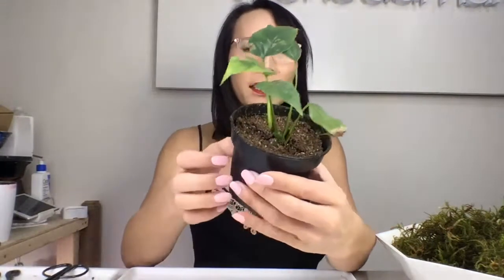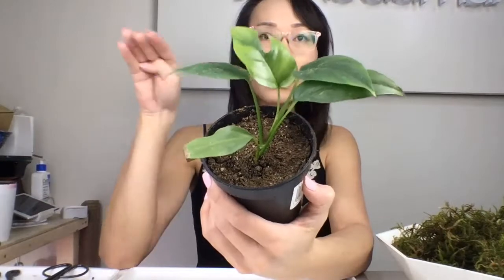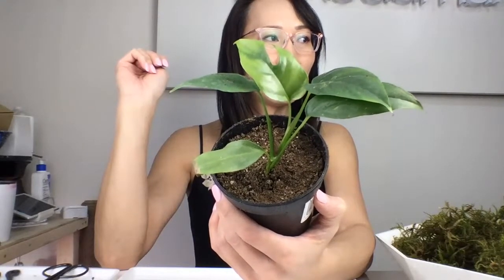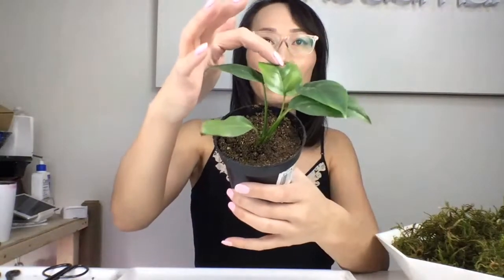I also have this Raphidophora pterosperma. It's known as mini Monstera, but it's not part of the Monstera family. I think it's part of Araceae, which is the same as Monstera, but it diverges from Monstera. It also gets these split leaves, and they split open, but not in the same way that Monstera Deliciosa does. And this guy's a really expensive plant at the moment. It is what it is. It's just super popular right now. So that's what I'm going to work on.